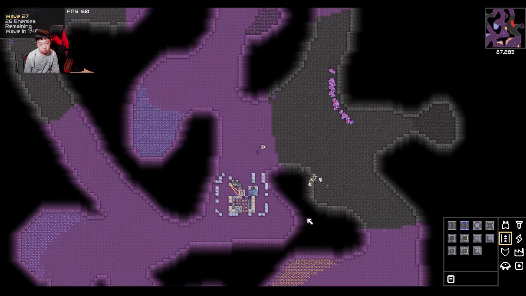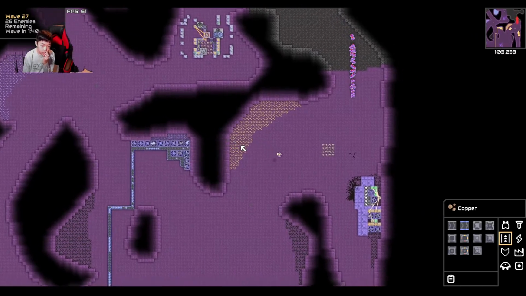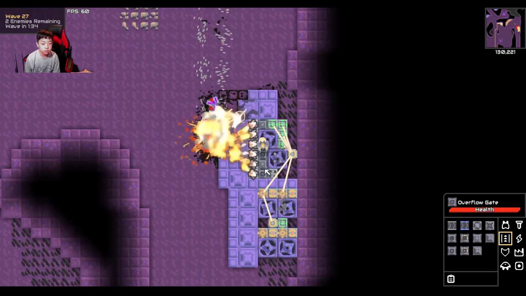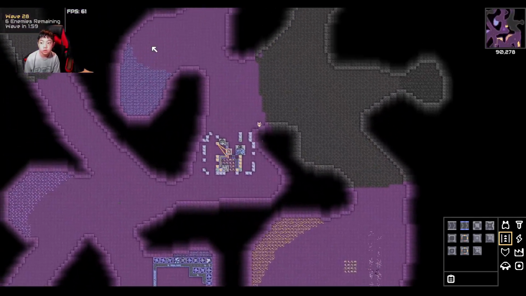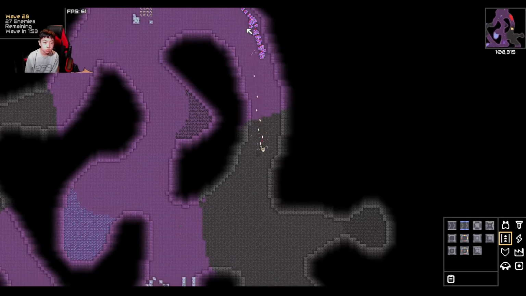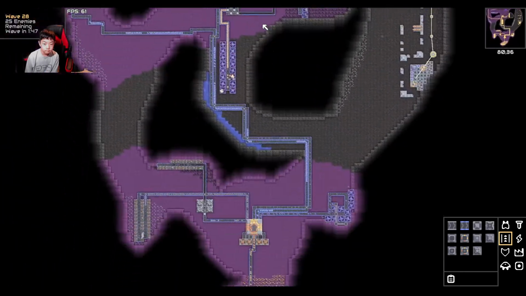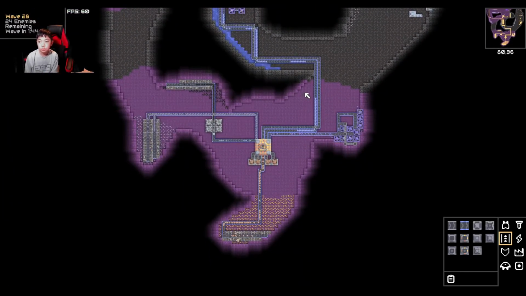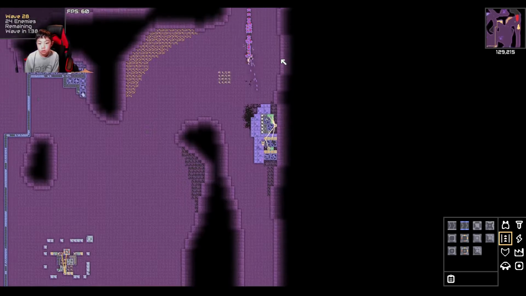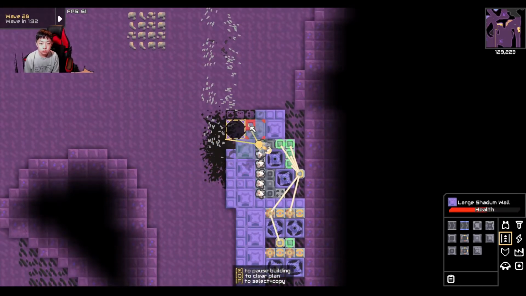Can I destroy you? Get demolished, please, thanks. I'm gonna get Shadow Conveyors very, very soon. And launch. About time to launch. Ouch. I killed four of them. I mean three. Bro, get demolished, you noobs.